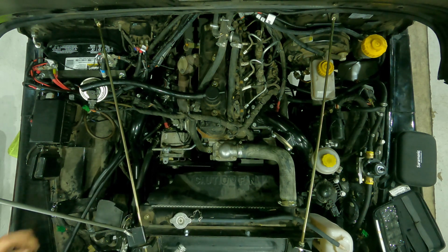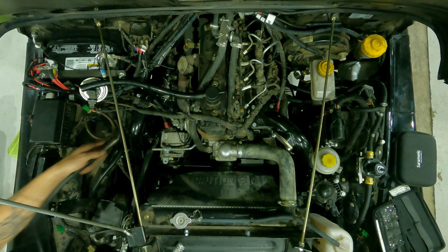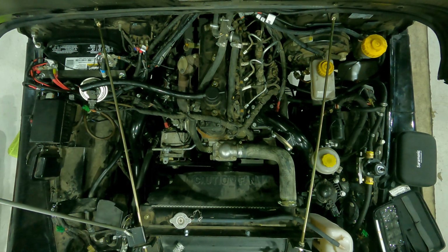Okay, and then all you do from here is get your adapter off the face of the turbo and get your intake back on. Should be 5-6 minutes, and simple enough. You're back on the road.